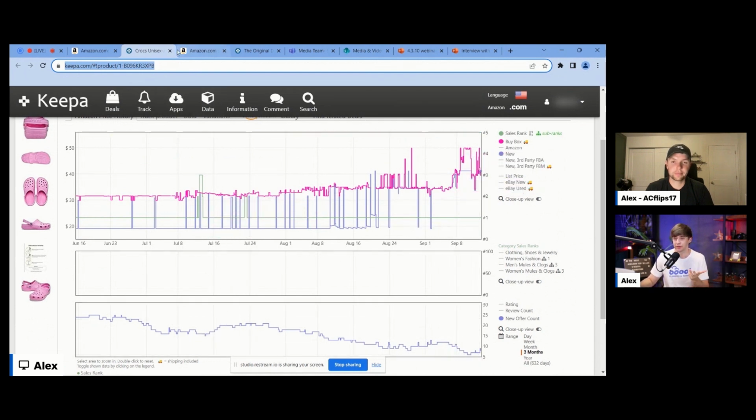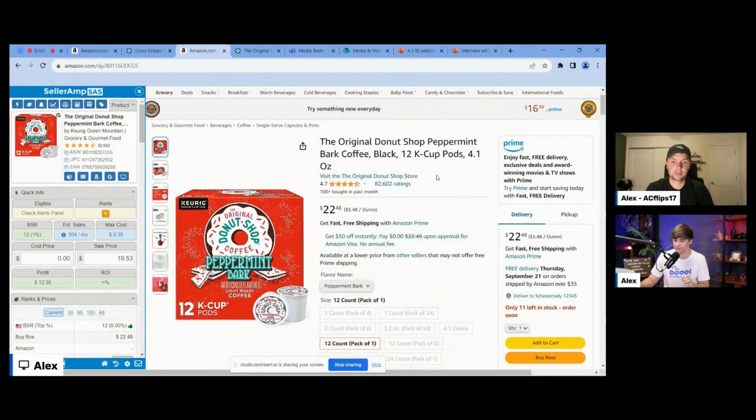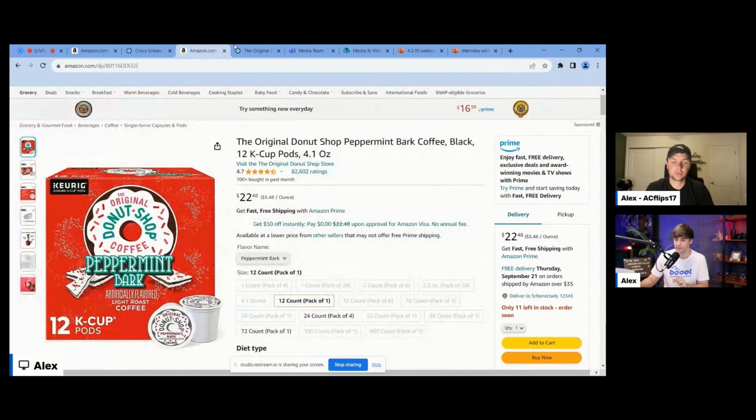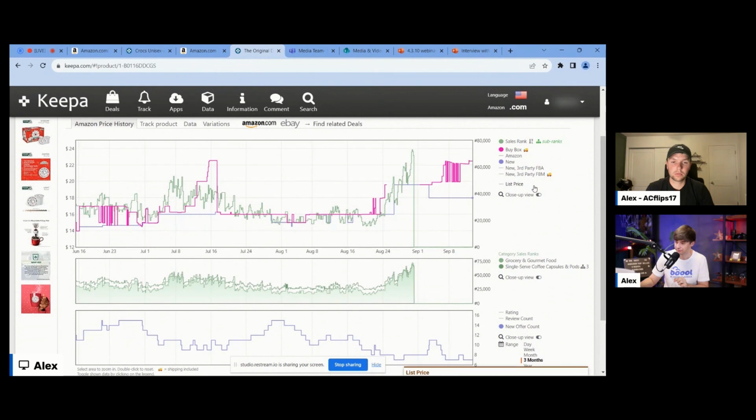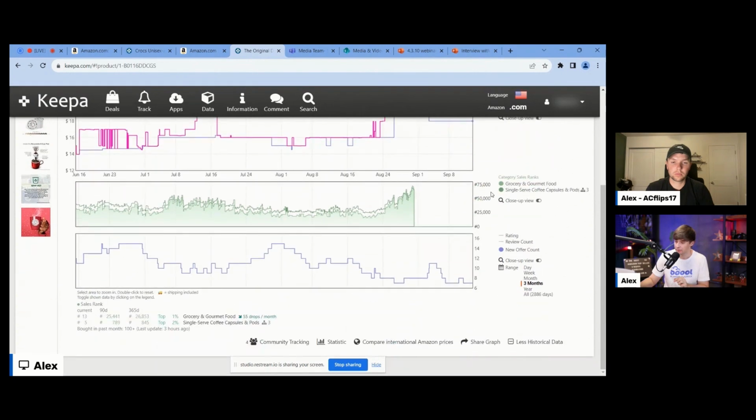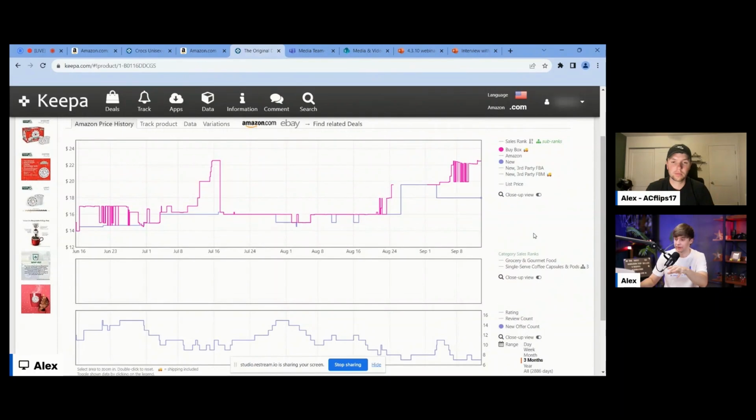And then another good example would be this coffee here, and if we go to the Keepa chart, here we can also see that the price is increasing and the amount of offers is decreasing, or maybe it stays the same. But in this particular example, it used to be around 11 offers, then it dropped down to 7 or 8, and the price is not drastically increasing. So it's also a good example of using one of our AI 2.0 rules.